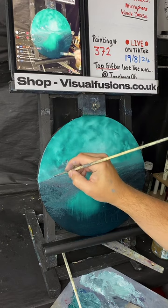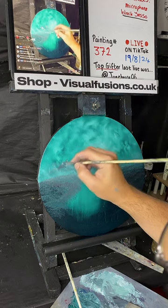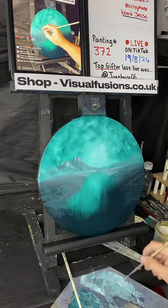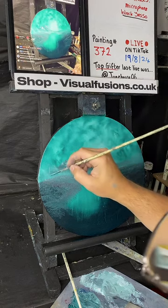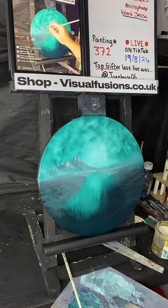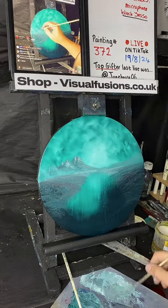I'm just going to put some little light things in over here. This time I'm going to be doing just some little... I'll thin that down just a little bit.